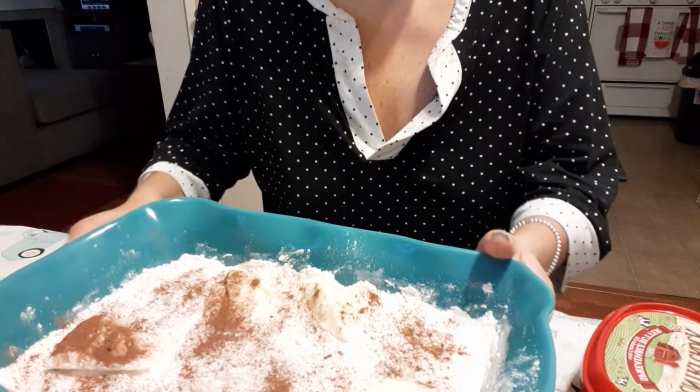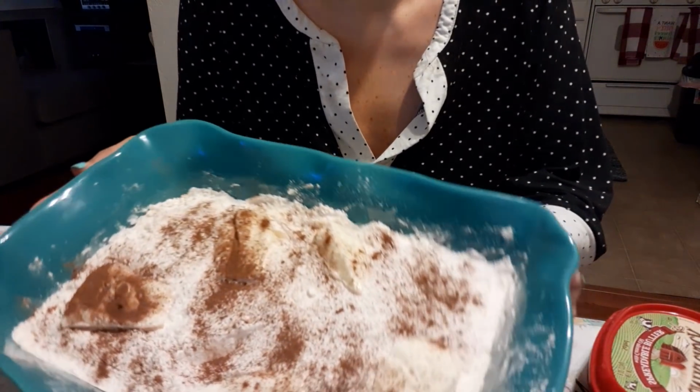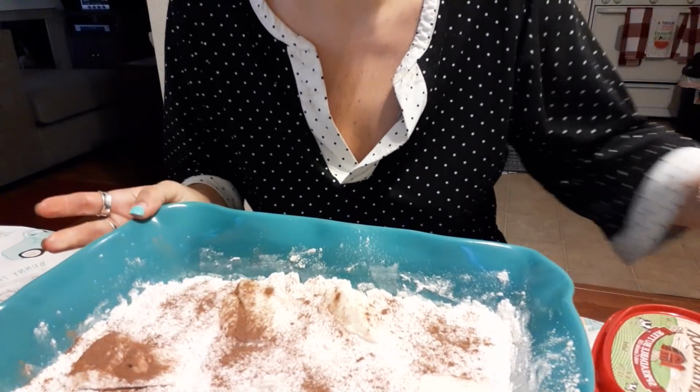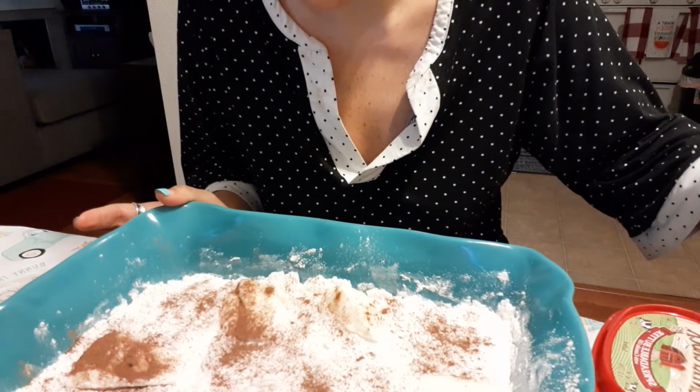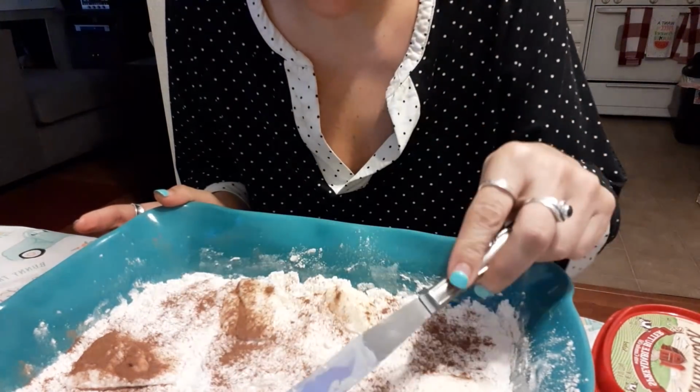All right. Does it look pretty? No. Is it gonna taste good? Yes. The cinnamon stuck, of course, to the butter, but you know what? I'm not gonna even trip.